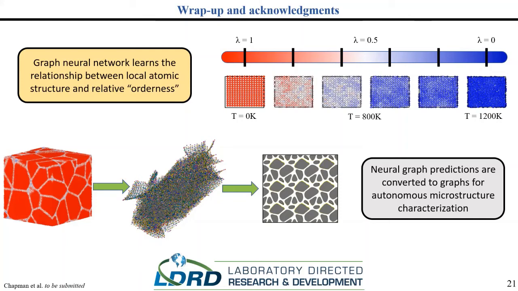Now, granted, as you introduce more elements into the system, you're introducing more complexity in terms of configurational space, right? There's more possible combinations of where everything can go. So you'd probably need more data to appropriately train it. But there is no theoretical limit to how many elements you could have, as long as you could construct a physically meaningful graph from that system. I see. Yeah, thank you.